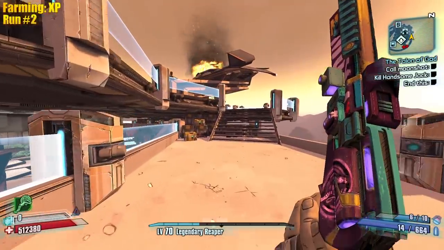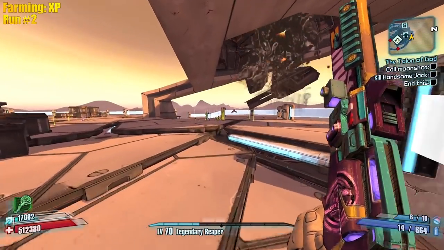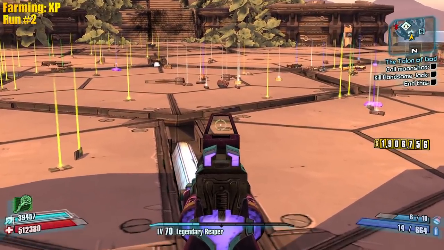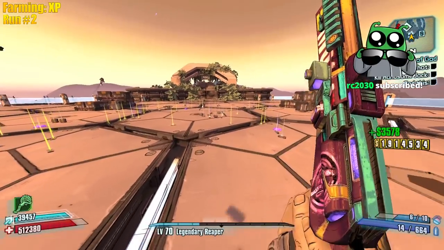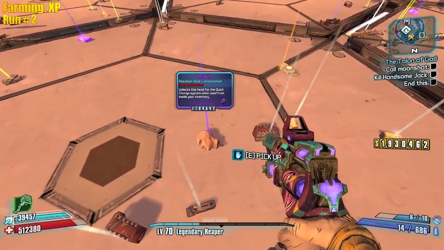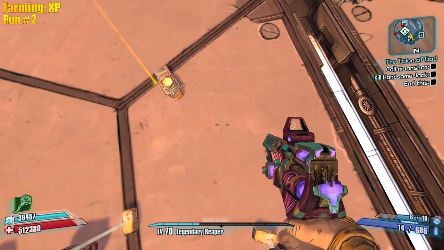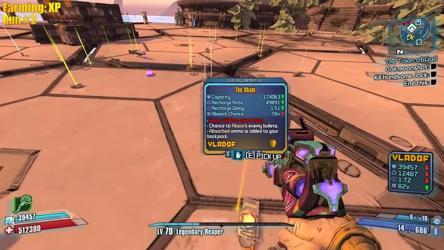Could it work for the Warrior? No, Warrior doesn't work. You don't get the XP until the Moonshot happens, and the Moonshot's not you killing them, sadly. Oh, we got a head drop. And a sham. Yo, double drop. So that head drop is a 25-point head drop. And a, aw. One off the worst sham, guys. Dang it. 78.